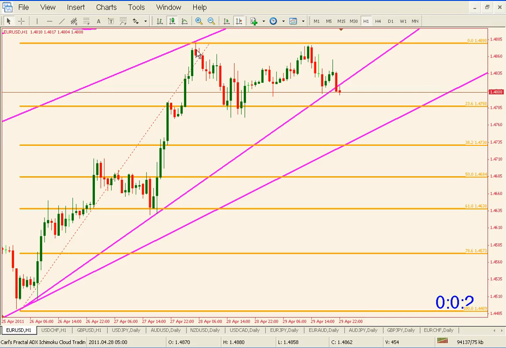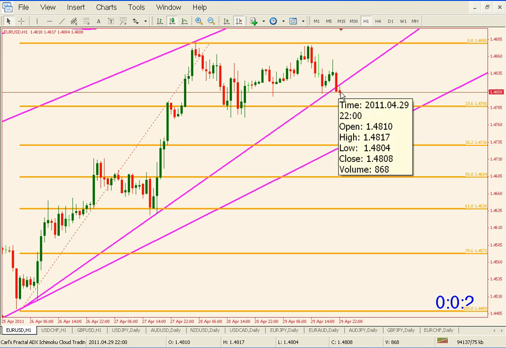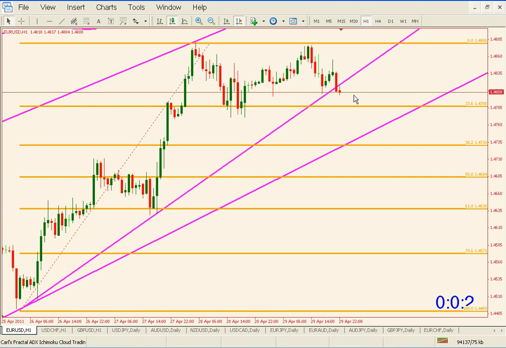Okay, we came up, and it looks like we hit that 23.6 retracement level right here, and then went back up, made a double top. Looks like a double top here, and then came down. Now this is where we are, and this was, like I said before, that area of support and resistance where it was respected for a while. So I don't see the market breaking here, and I think that it's going to go up to this high that I told you about on the daily.